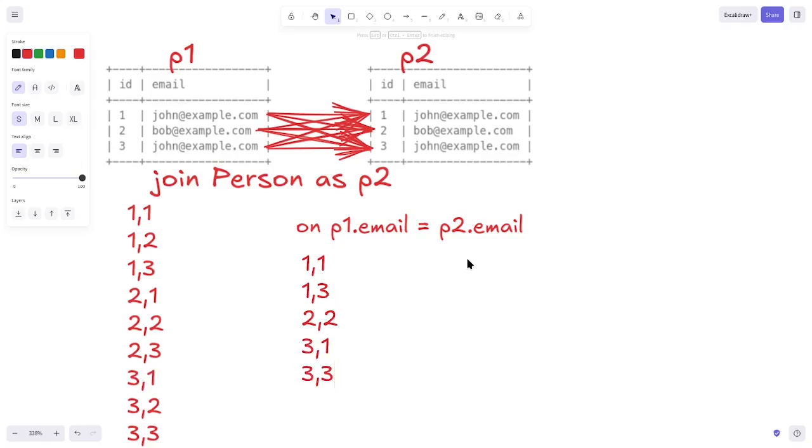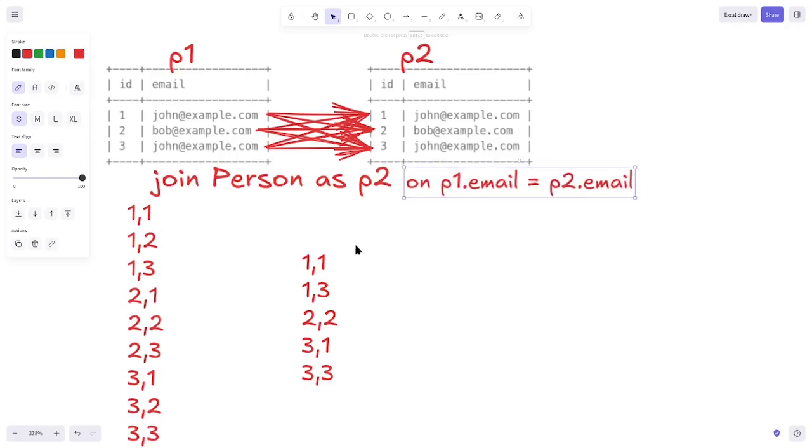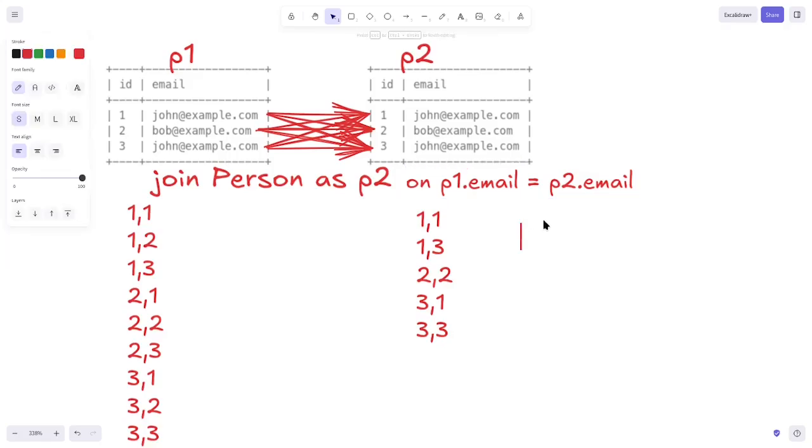And then we need another step after join person as p2 on p1.email equals p2.email, and then finally using the AND clause, and p1.id is bigger than p2.id. So what it does is select these IDs with the same email, and then we add another extra filter that removes the ones where the p1 ID is not bigger than the p2.id.